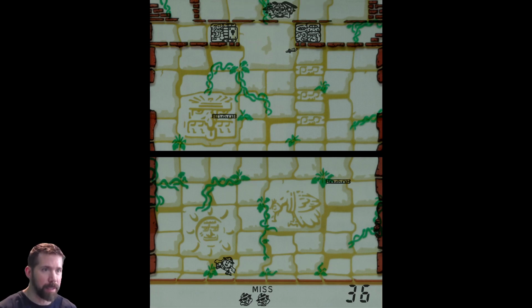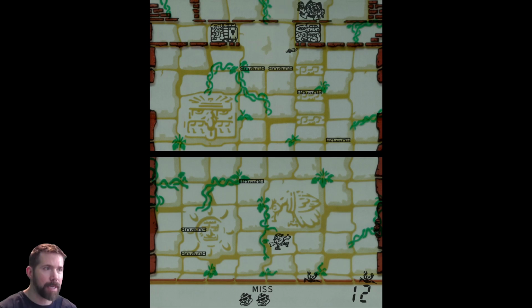He looks like Hitler right there. Oh, that's his mouth open, not a mustache. Okay. Damn it. I don't need this. Crap. Okay. Okay, it's actually easy. Actually easy to avoid them if you do a high jump.